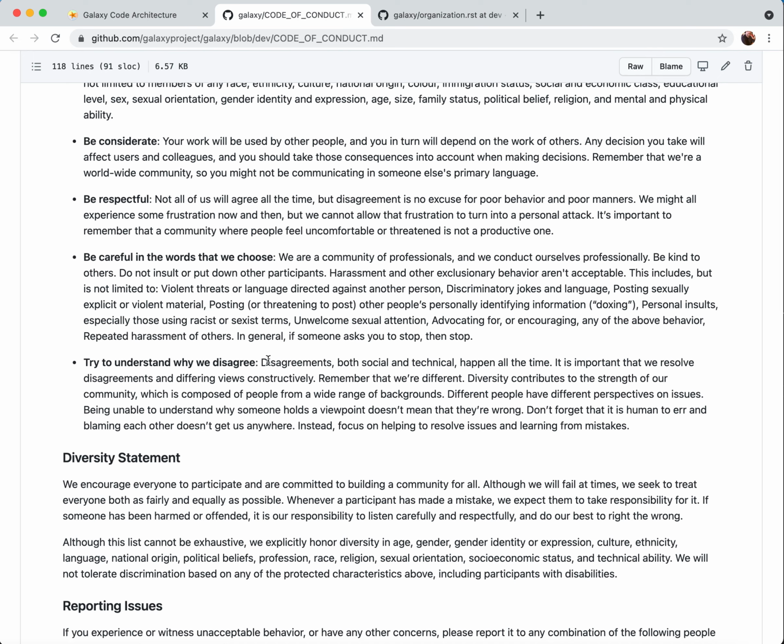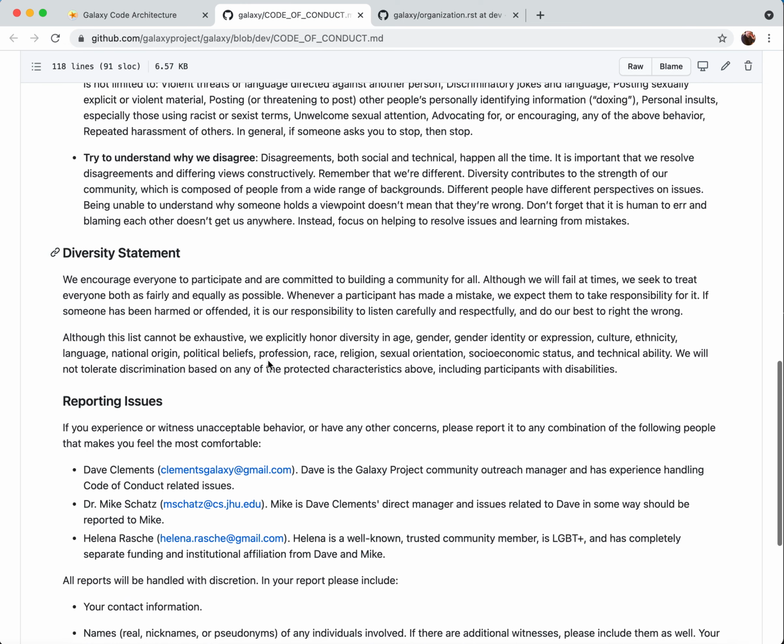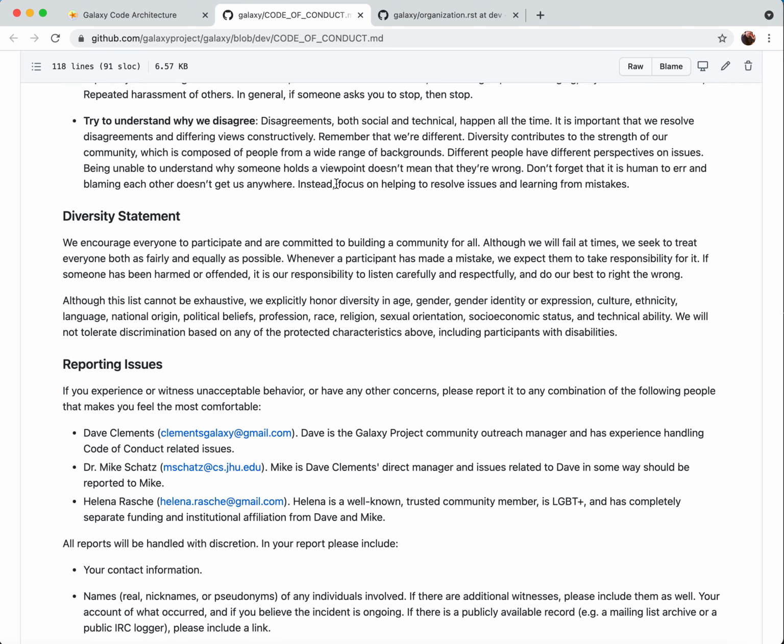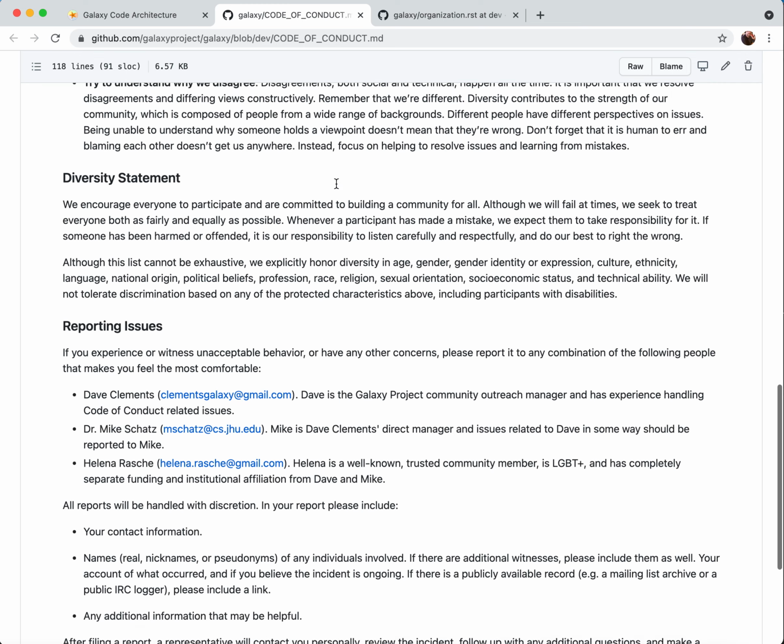I've had many disagreements with many different people across the Galaxy community, and I've always found that everyone is really intelligent. They may disagree with me or my thoughts or my perspective on things, but they have a completely valid perspective and they're advocating from a good position. And it makes a lot of sense to try to understand why they disagree. That's the key to working through a lot of these issues in a respectful manner, I think.